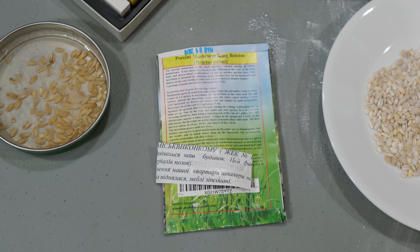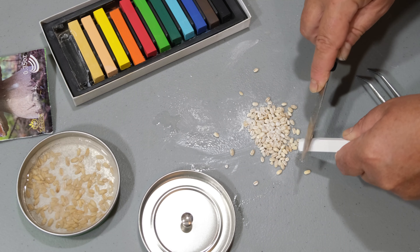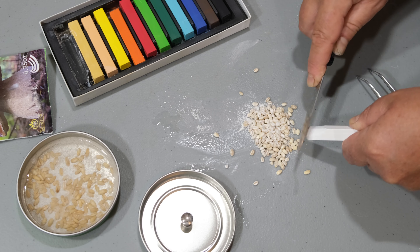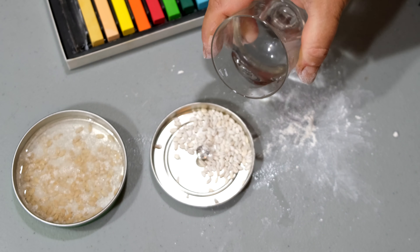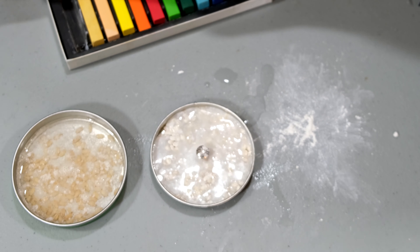We found old-school chalk and pearl barley. Let's coat it and mix it with the grain. Now let's put a little bit of vinegar in — as you can see, the reaction is the same as with the original grains. And now you can start your own production of porcini mycelium.